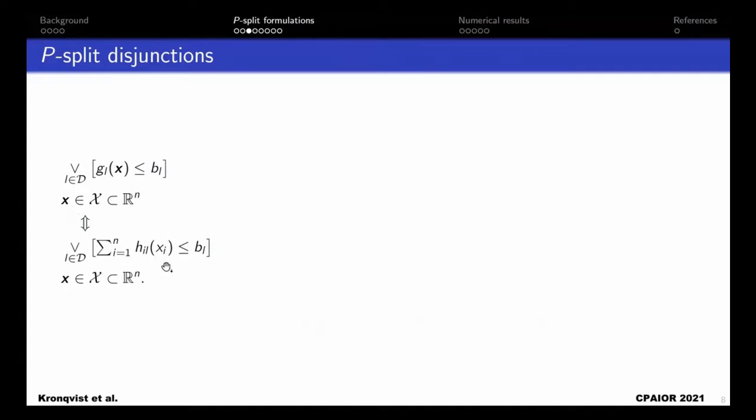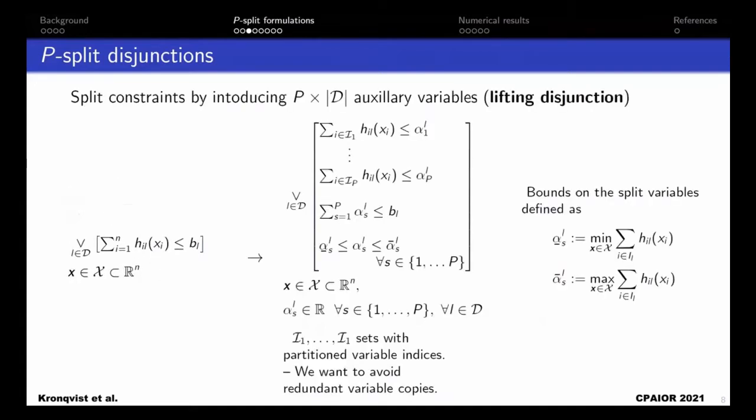And now due to assumption 1, we know that we can write this function here as a sum of convex univariate functions. And next we will split this constraint into p parts by introducing auxiliary variables or split variables alpha. And here the first variable alpha is used to represent the first terms of this summation, and so on. And so together these constraints give an exact representation of the original constraint. We have just split this up into multiple parts by introducing auxiliary variables. So this still gives an exact representation of the original constraint, but in a higher dimensional space. So we can think of this as a lifting step.